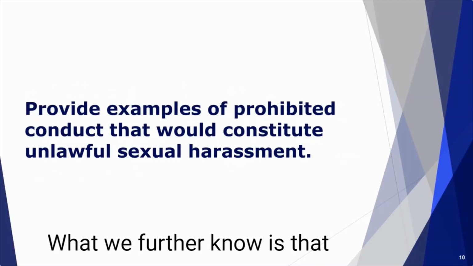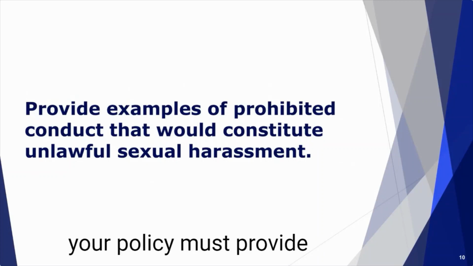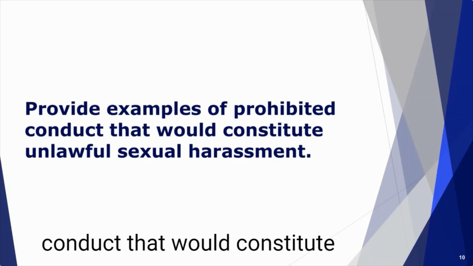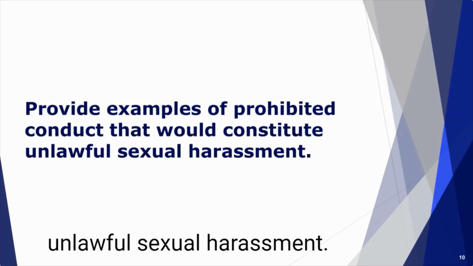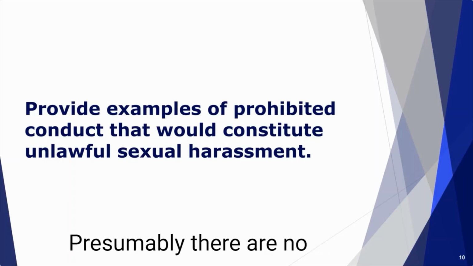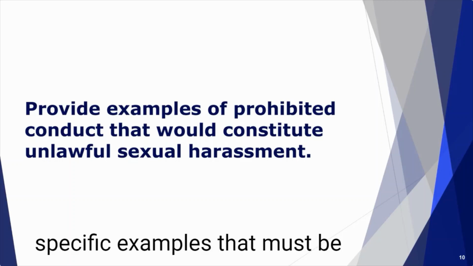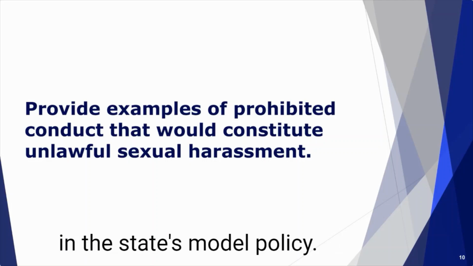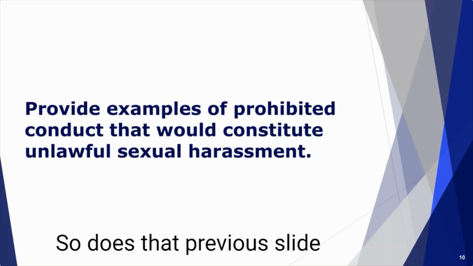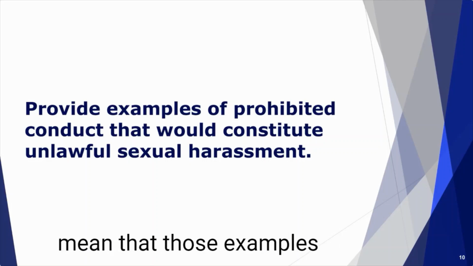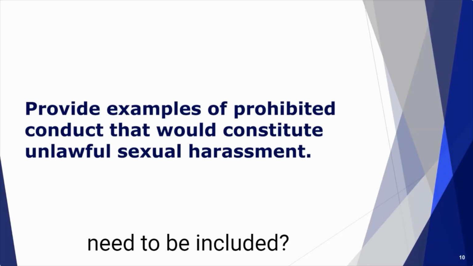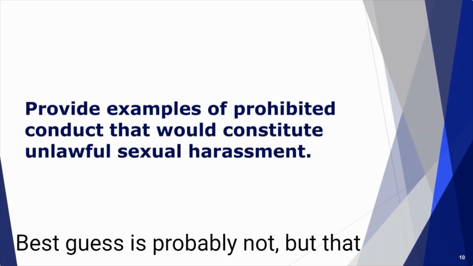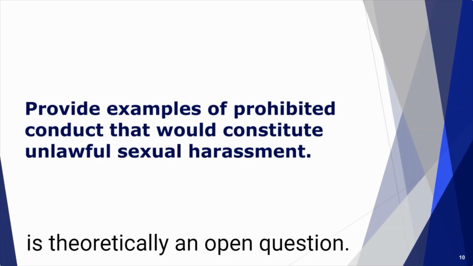What we further know is that your policy must provide examples of prohibited conduct that would constitute unlawful sexual harassment. Presumably, there are no specific examples that must be included or must be excluded, except that there are examples in the state's model policy. So does that previous slide mean that those examples need to be included? Best guess is probably not, but that is theoretically an open question.